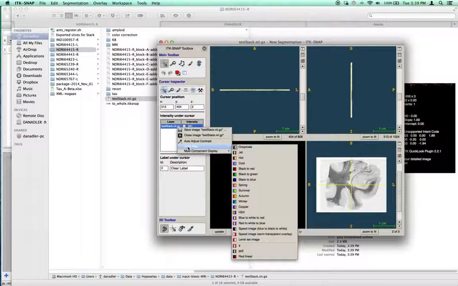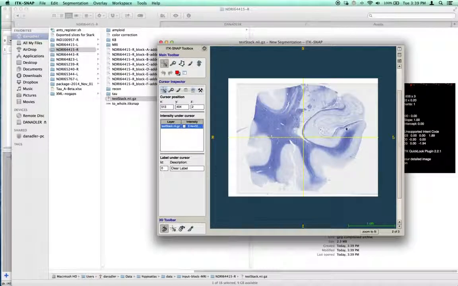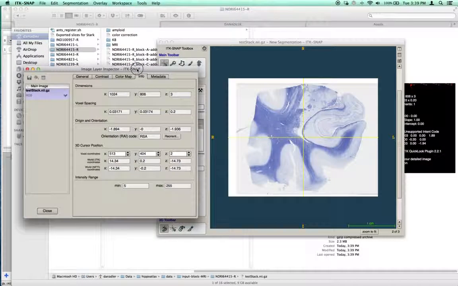You can put the RGB display on. And there it is. Now, under the Tools Image Information tab, we can indeed verify our image dimensions, voxel spacing, and slice thickness. 0.2.